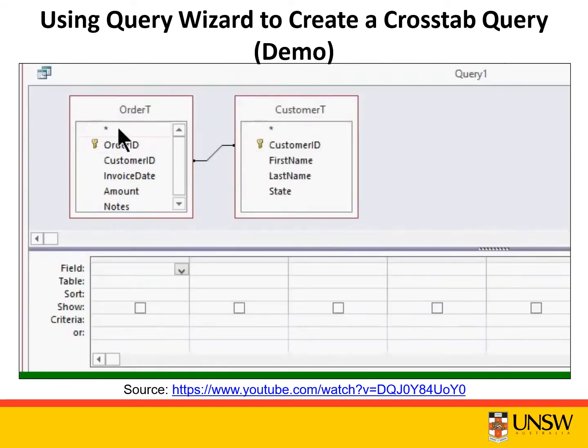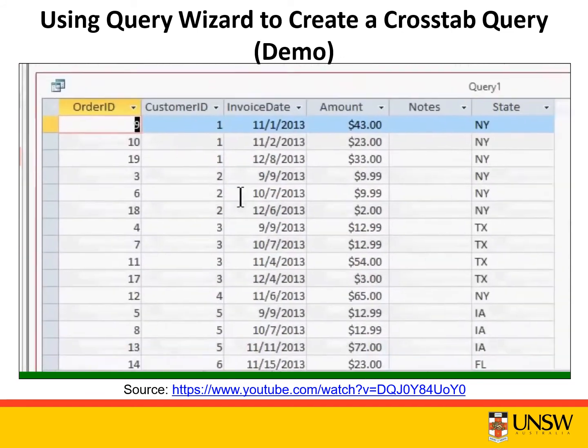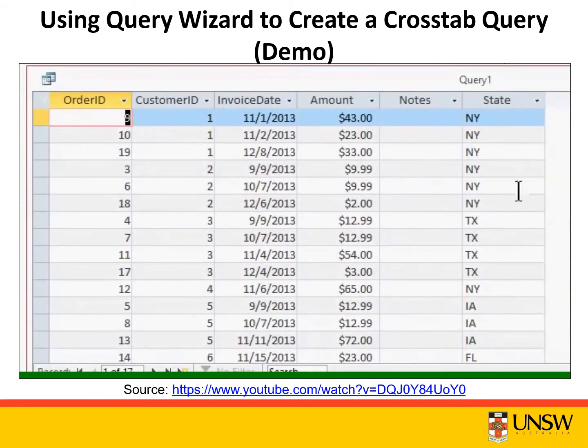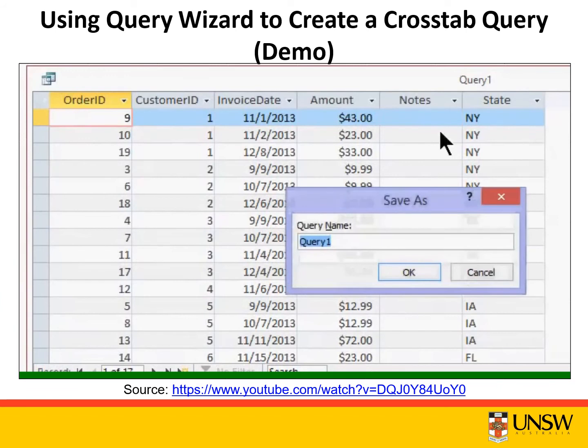I want to bring all of the fields from the order table into the query, so I'll double click on the star over here. That brings all of the order table fields over, and then just the fields from the customer table that I want. In this case, I only care about the state. So I'll just bring in the customer state. I don't care who the customer is, because I'm going to summarize this information based on state. Now when I run the query, I can see all of the order information over here and the customer's state on this side. So let's save this query, Control S to save, as orders by state Q. I like to end all of my queries in the letter Q, so I know they're queries.